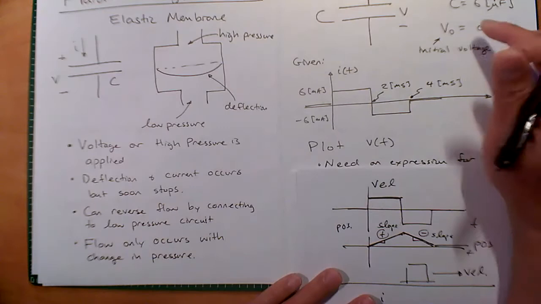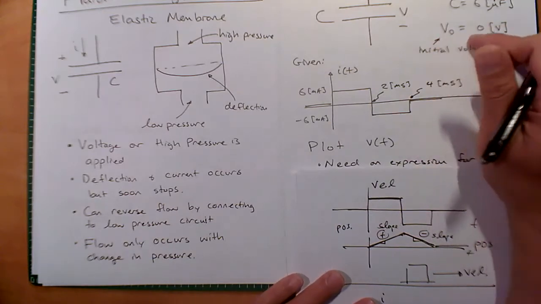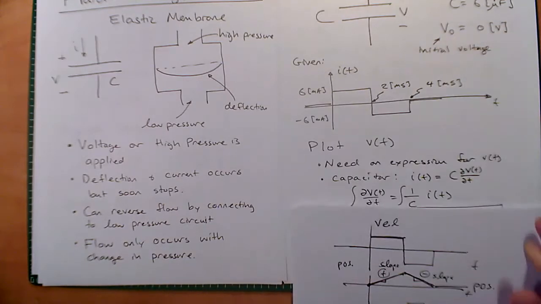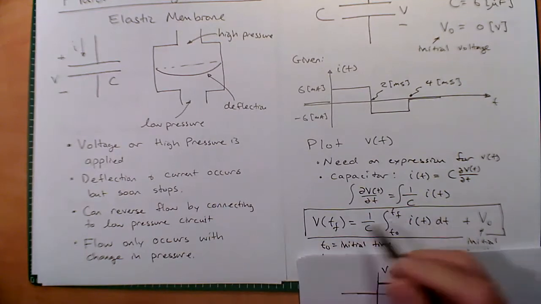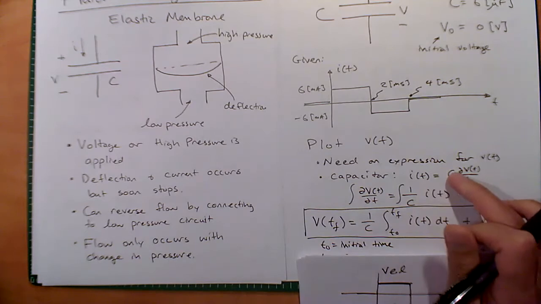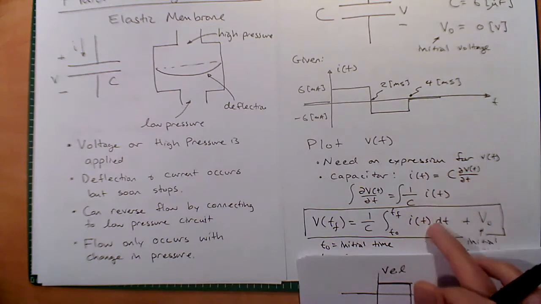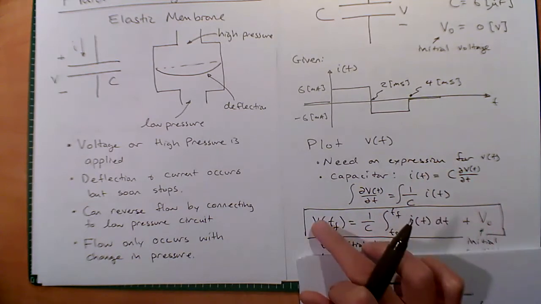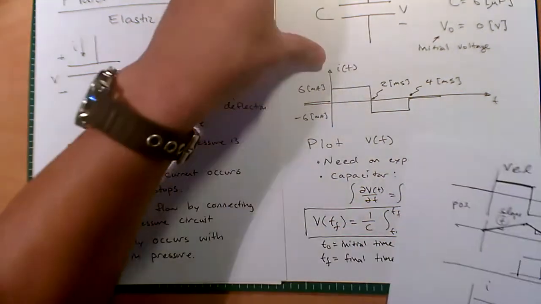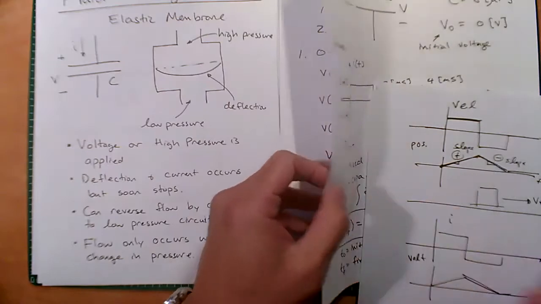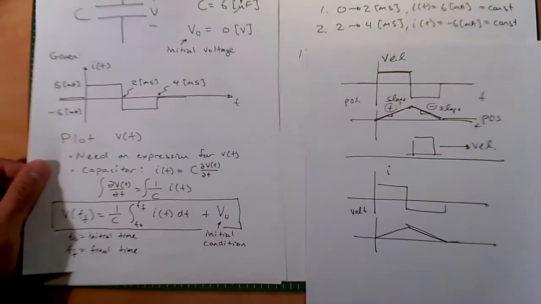All right, let's say the initial voltage is 0, so we're starting at 0 here, and now we can use this equation. This is just the integral form. Let's make sure I did it right. Bring the C over, bring the dt over. Okay, that's good. And then v of tf, and then I bring the minus v of 0 over to the other side. Great. Okay, so this is kind of what we can do.